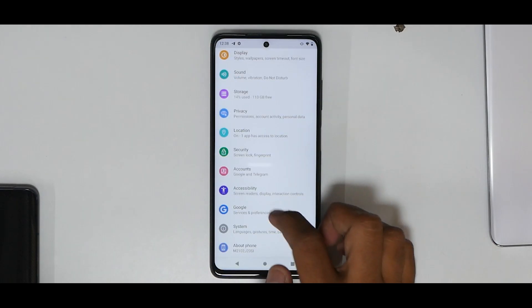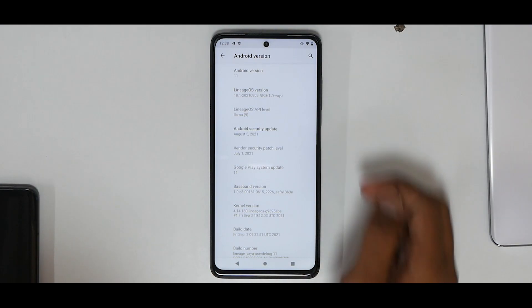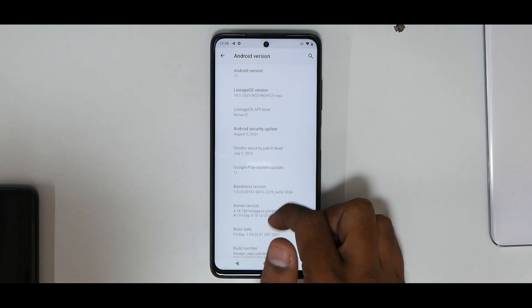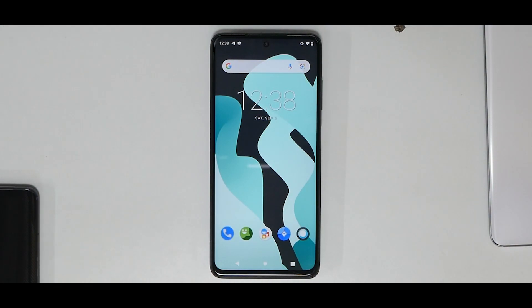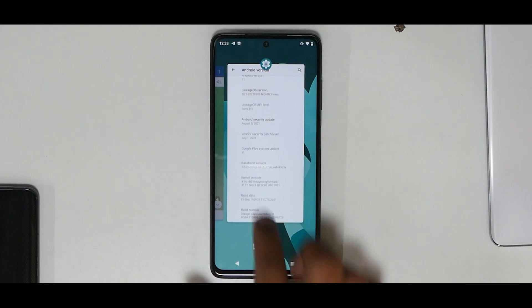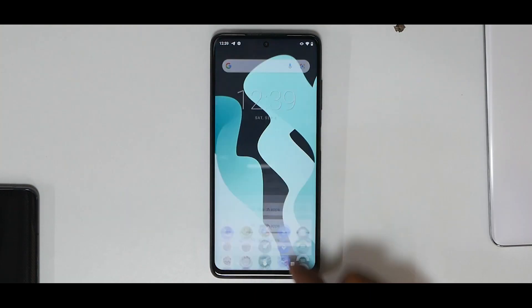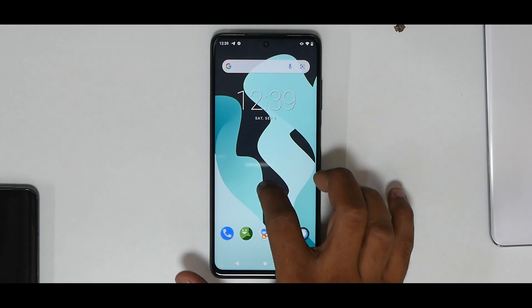Going into Settings and About Phone, you can check: Android 11, LineageOS 18.1, this is a nightly build, and it comes with the August security patch. The kernel is the LineageOS kernel itself. The moment you boot into this ROM you're greeted with a very clean and basic user interface. LineageOS is known to be smooth and fluid because of how few apps it boots with — even after installing GApps you have maybe 15 to 20 applications — which means very little bloatware, and 6GB RAM becomes plenty for these AOSP ROMs.